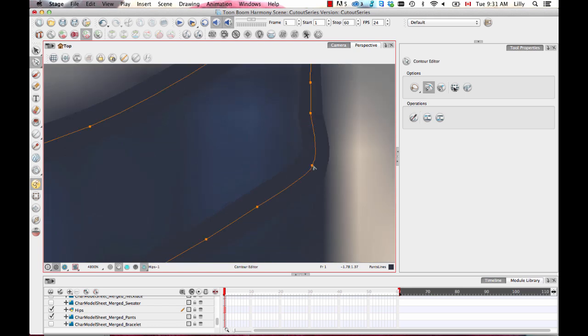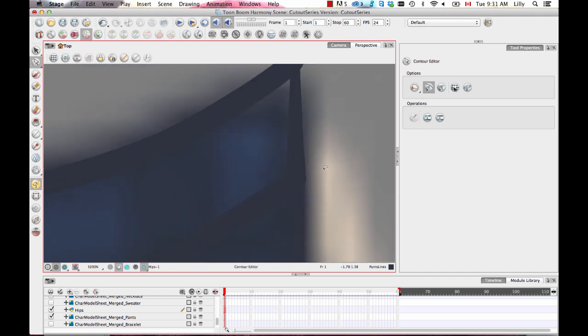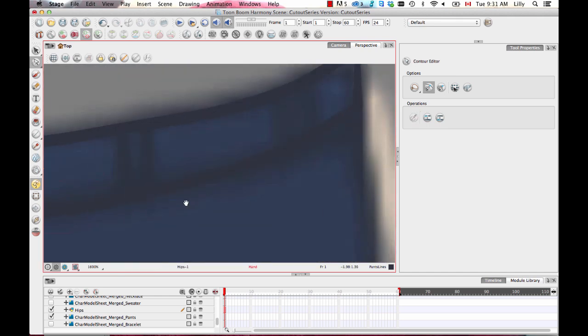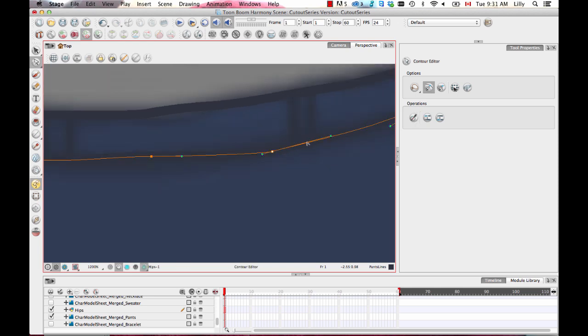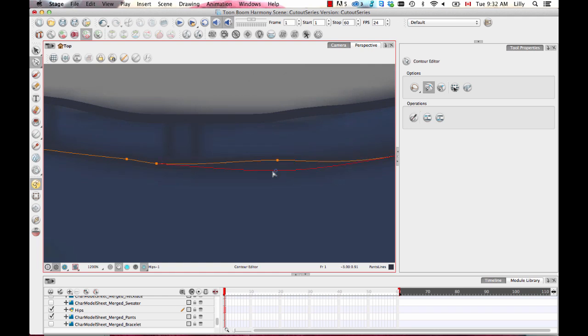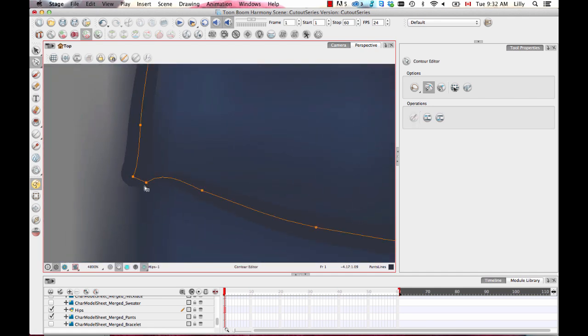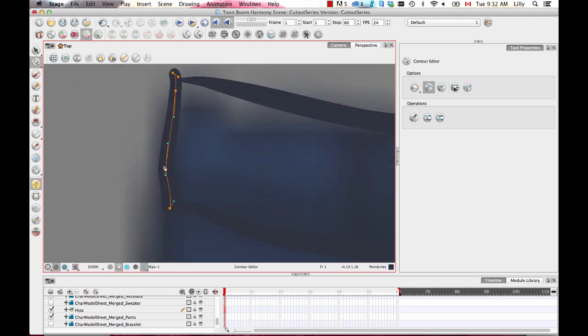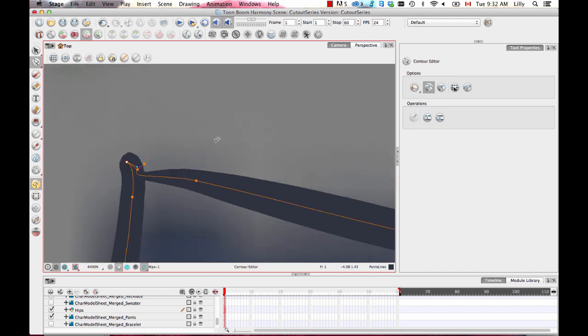When it comes to character rigging, I like to get it kind of perfect because this is going to be your rig forever, so you might as well make sure that the lines look really nice. As you're animating later on, you might not have perfect lines all the time, but when you're making your initial character rig, I think it's a good idea to get it as nice as possible. And when you're using the pencil tool, it makes it super easy to go back in here and make adjustments. So I don't have to redraw anything. I can just come in here and fix anything that wasn't perfect the first time around, and I'm good to go.